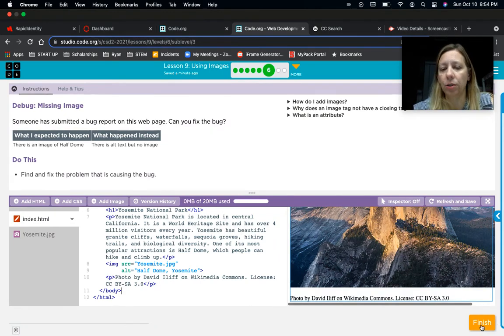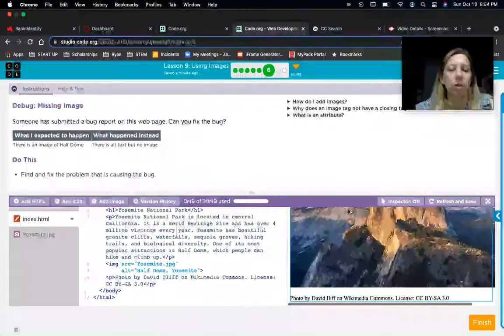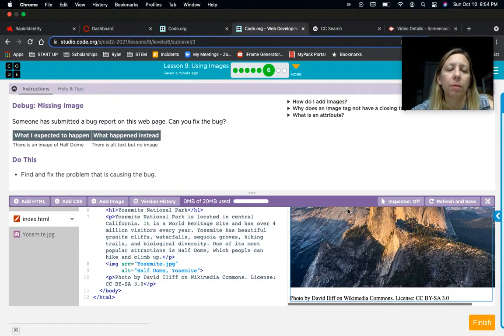I'm going to click finish. Just two little letters flip-flopped can make things not work. And you can imagine somebody who's doing a huge web page that's putting in lots and lots of images, things like that can happen very easily. As you're creating a web page, it's very easy for that to happen.